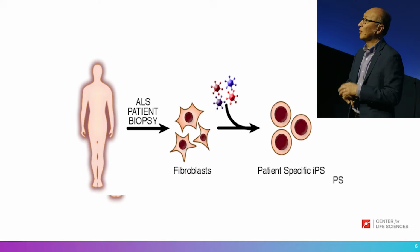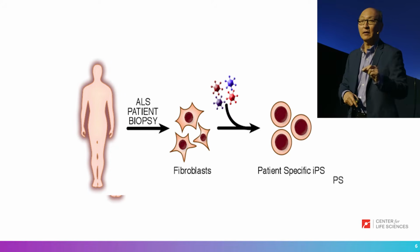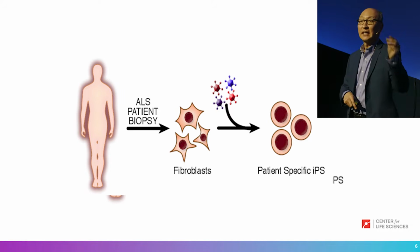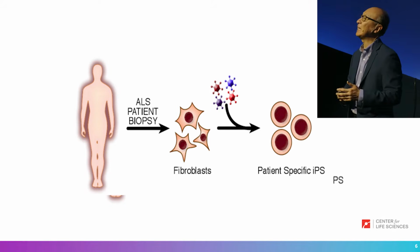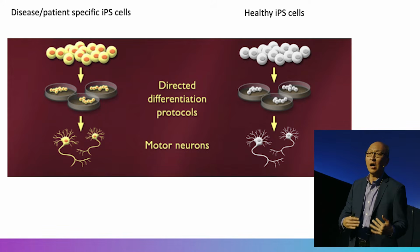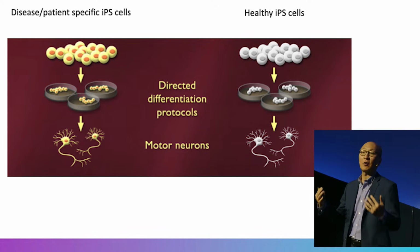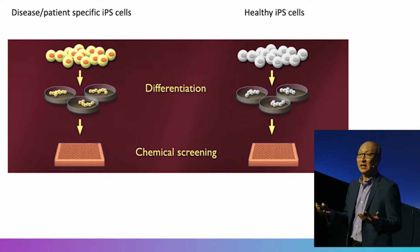This then allowed cloning without cloning, essentially. It allowed the dream of cloning for research without actually using cloning technology, because you could take an ALS patient, any patient of interest, get their skin cells, or really any cell from their body in some non-invasive way, reprogram them to make pluripotent stem cells that can then become any kind of cell in the human body. And this is extremely significant for lots of reasons. Basic biology, you can try to understand what goes wrong in the diseased patient versus the healthy control. At what point do things start to go awry in development? So you can compare. It also gives you an unlimited source of cells for drug screening.